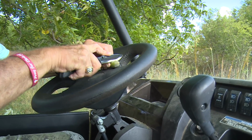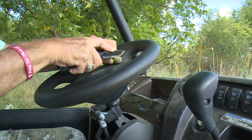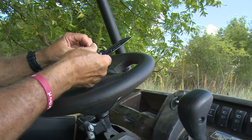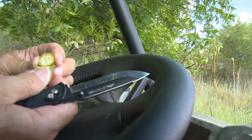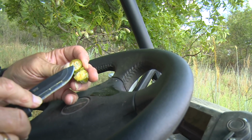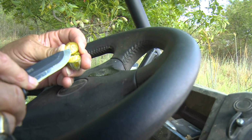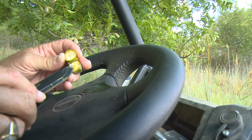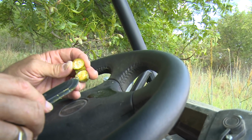And I want to be real careful here because I don't want to cut myself, and also don't want to cut my steering wheel. See the liquid come out of there? Now that's what they look like now. That's beginning to form into a nut, but there's a lot of liquid in there. You see all that liquid that comes out? That's all that liquid that came out here on my hand when I cut it in two. And they're beginning to form nuts, but they're still a long way off.